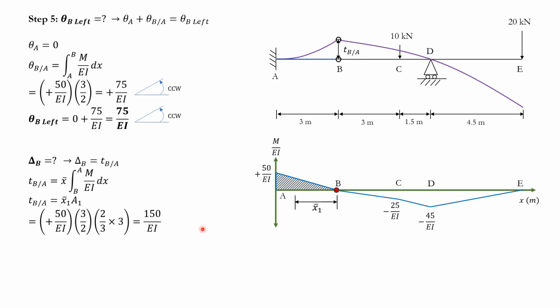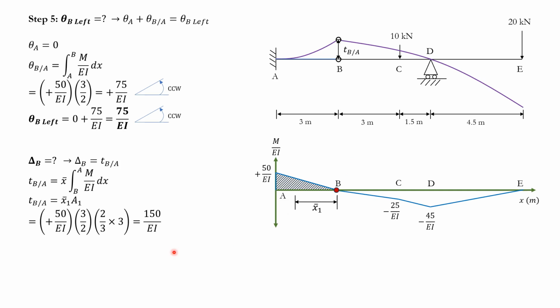And this is where you can actually confirm your diagram as well. So let's say you drew it another way. You draw it like this, and you find the value positive. That means that, oh, you probably made a mistake in the elastic curve. Okay, so that's again your confirmation for the elastic curve as well. Everything should kind of match.